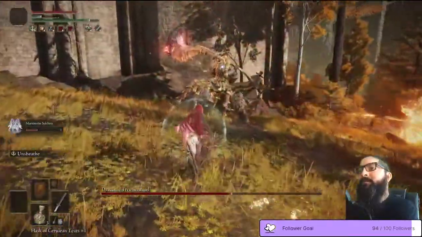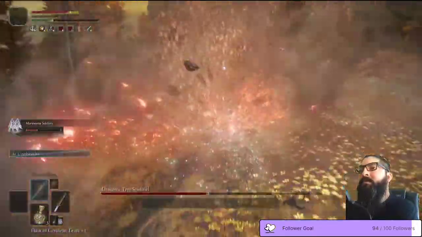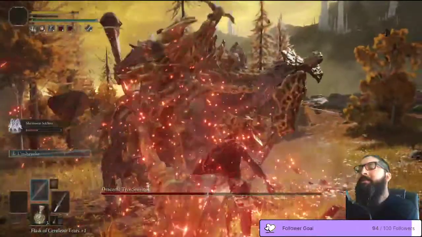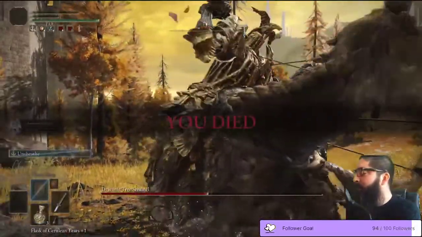That's terrifying. I think he killed my marionette now. Damage bubble. Yep. Oh, I can't see anything. That's cheap. That is so cheap. The tree beat me. Okay? That is, the draconic tree symbol did not. The tree beat me.